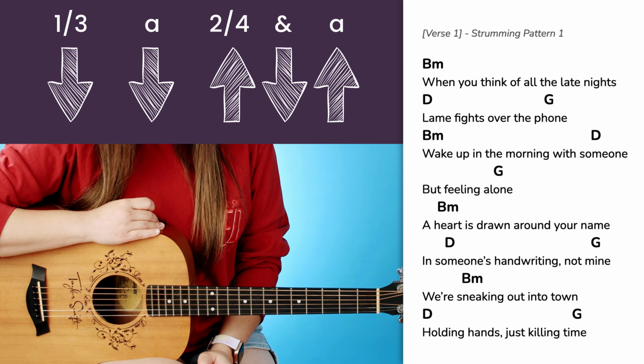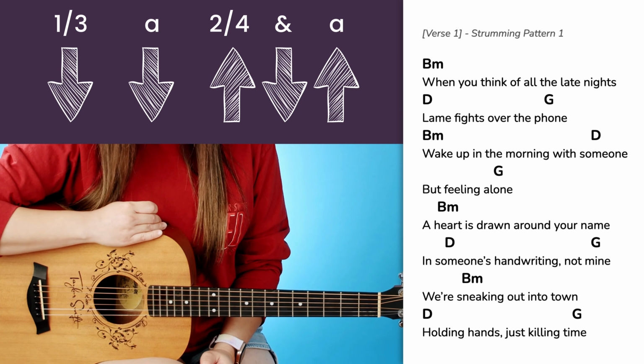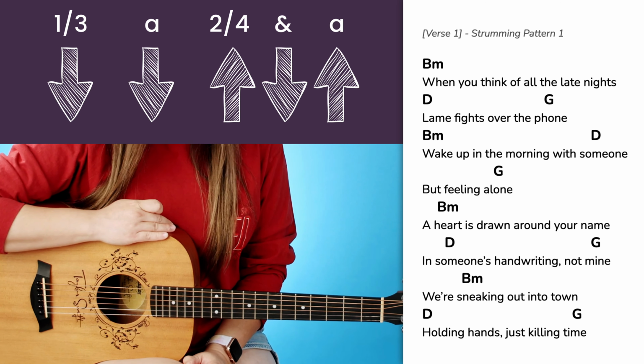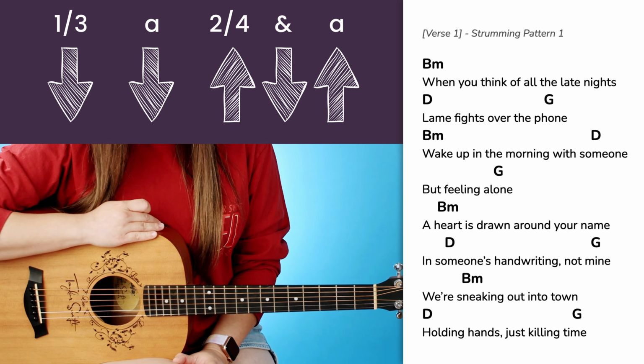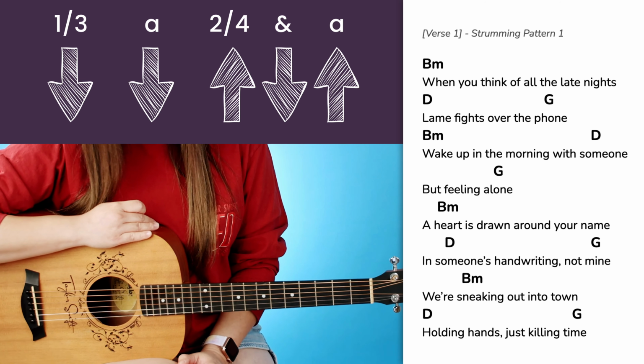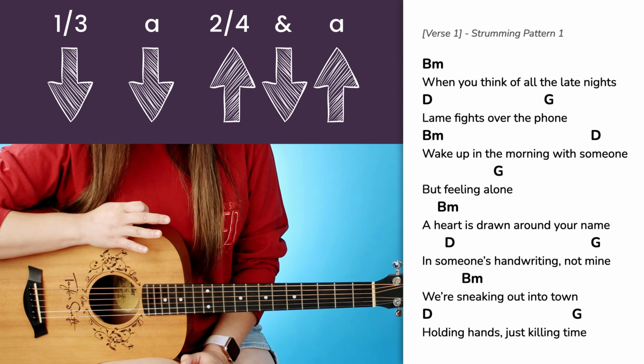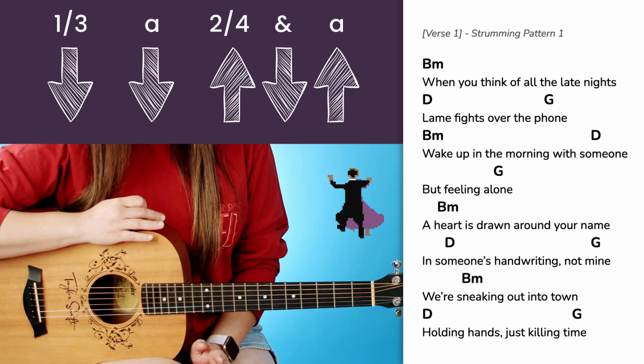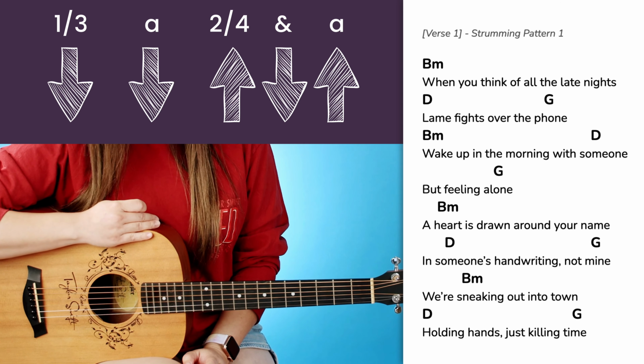Alright guys, so this is going to be counted in a triplet rhythm. So basically you want to think of that one of two ways. You can either count it like 1, 2, 3, 4, 5, 6, or you can think of it as 1 and a, 2 and a. Either way, the important thing to remember is that we have that kind of waltzy, dancey, kind of bouncy feel to this. So this strumming pattern is going to sound like this.